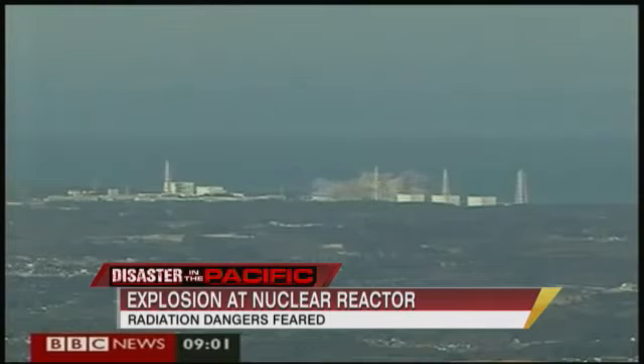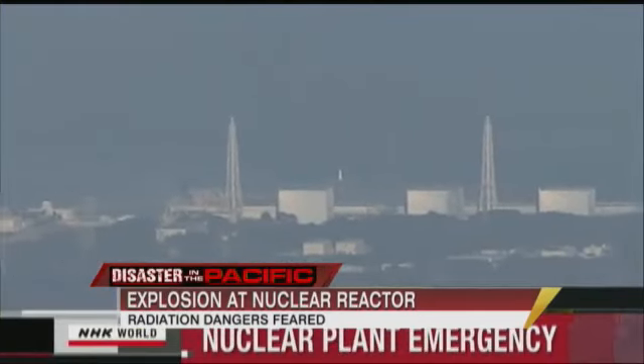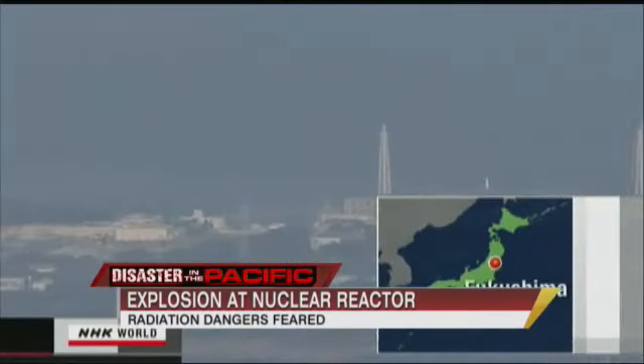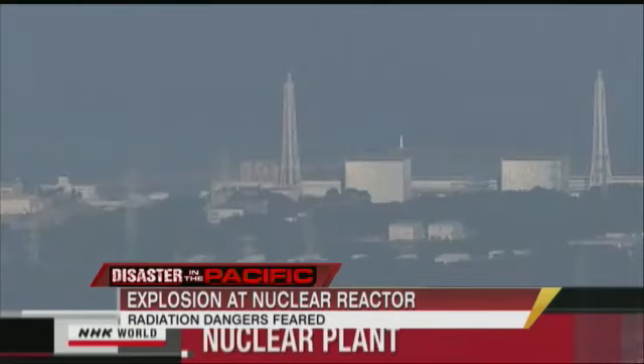How can you tell if somebody has radiation poisoning, and is there any effective way to treat it? If I were a reporter going into that danger area, I would carry a Geiger counter, because I want to know exactly what's out there. Radiation is invisible — we don't have any natural sensors to detect it. Some of it gets into your lungs, where it could irradiate your lungs for years, causing lung cancer. Thyroid cancer could occur because radioactive iodine comes out, radioactive strontium comes out and accumulates in the bone, and you can also have leukemia as a consequence.